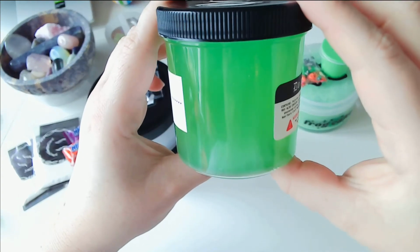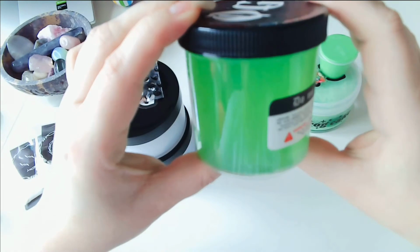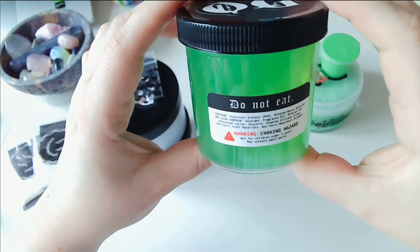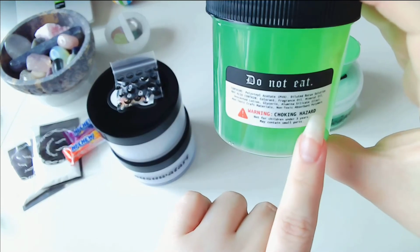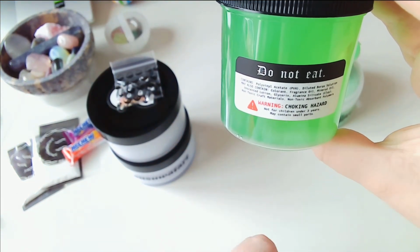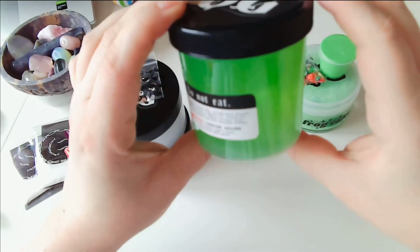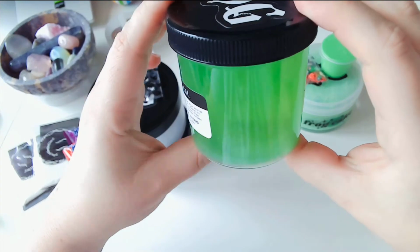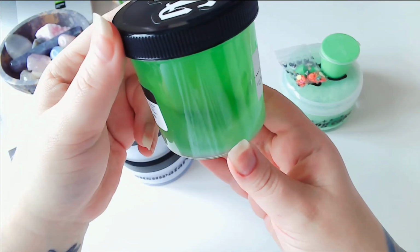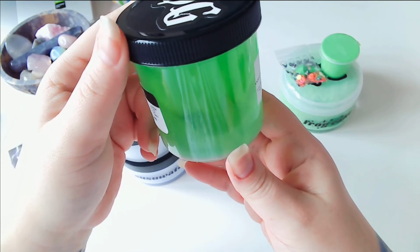Absolutely stunning. This is 6 ounces of clear slime, and it's scented like blueberry. And I love the fact that it has the ingredients on the back, and also of course the appropriate warning label as well. That's always good, my lovelies. Unfortunately, this does vary quite differently from the product image, because of course it's mixed in shipping. Now I did expect that.